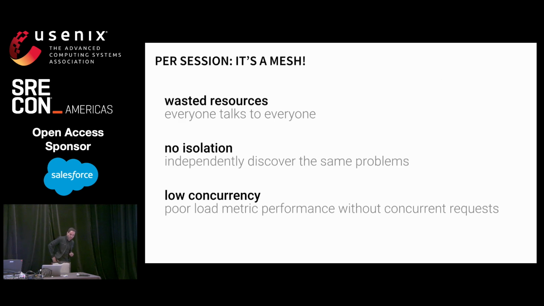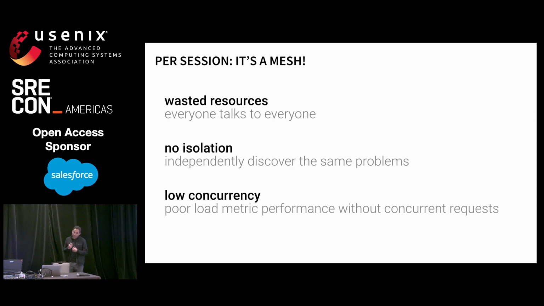What about per session load balancing? Well, we saw in the diagram, it's just a mesh network. We don't do anything fancy, at least yet. And this has a lot of negative consequences for resource utilization. There's an inherent cost of a session. On top of that, we have to do health checking on each session to make sure that we don't compromise the success rate of a service by routing to an unhealthy instance. And just to add insult to injury, every load balancer has to do the same thing because they're non-cooperative. So when one instance is bad, every load balancer has to discover it independently. There's no isolation there.